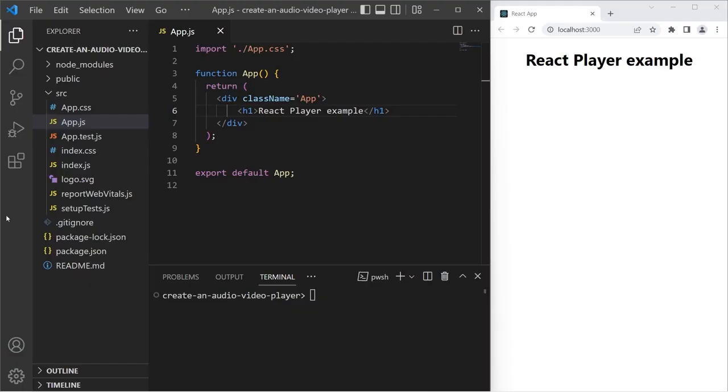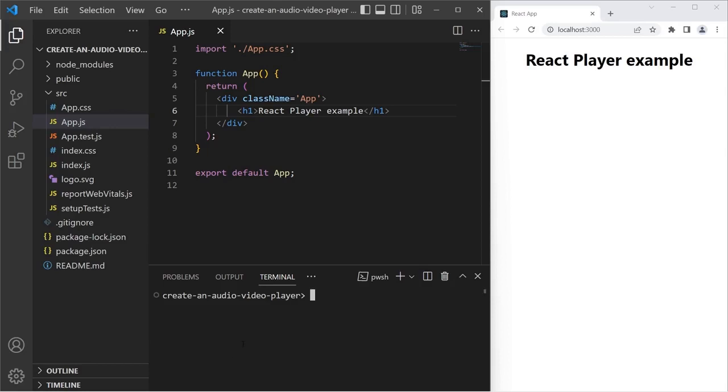You'll also know how to apply several common settings in React Player, such as automatic playback and the starting volume. Let's examine another app that I've created using Create React App. Currently, it's pretty basic and only renders an H1 heading that reads React Player Example. Let's make that heading true by adding in a video player. The first step of this process is to install the React Player module, and the second step is to import it into my app component.